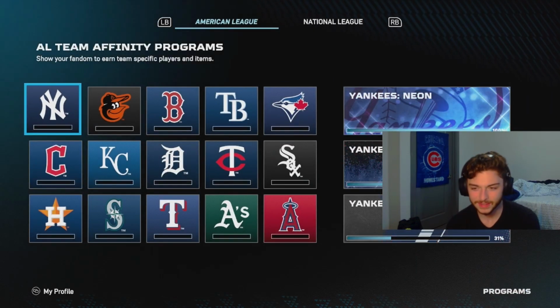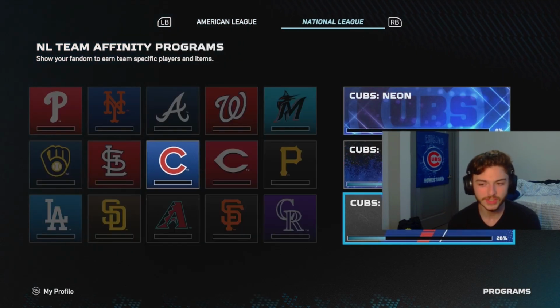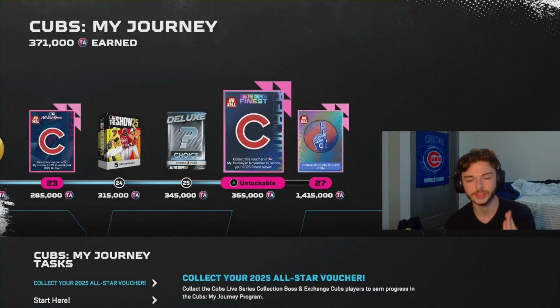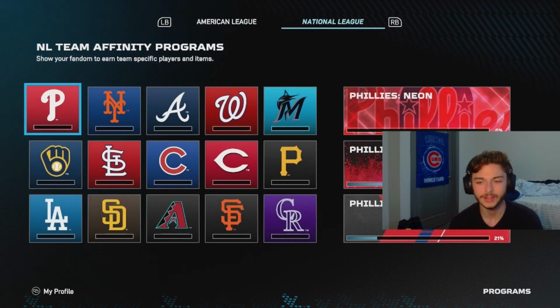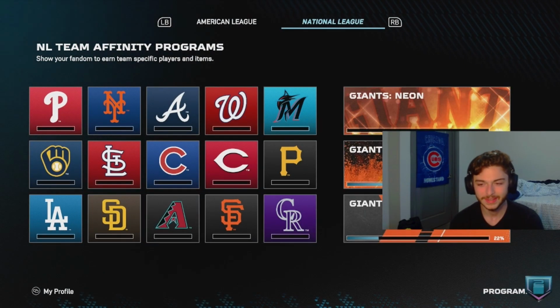If you want to look at any of these at a glance, for example, I got the Yankees up to 31 and I already have that voucher. If I scroll over to the National League and I look at the Cubs, I'm at 26% in this program and I have that finest voucher. I'm pretty sure it's 25% and up, you have the voucher. So if you just want to look at a lot of your programs at a glance, for example, to see if you have that finest voucher, it's at 25%.